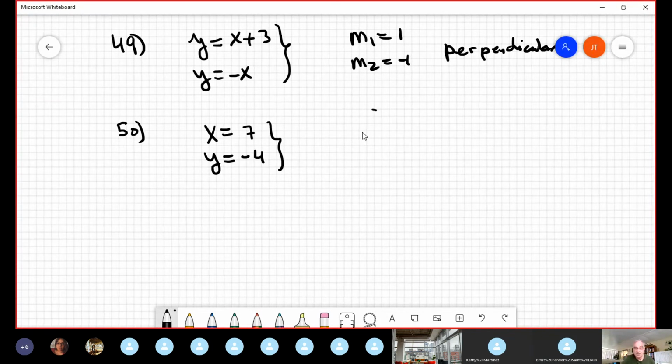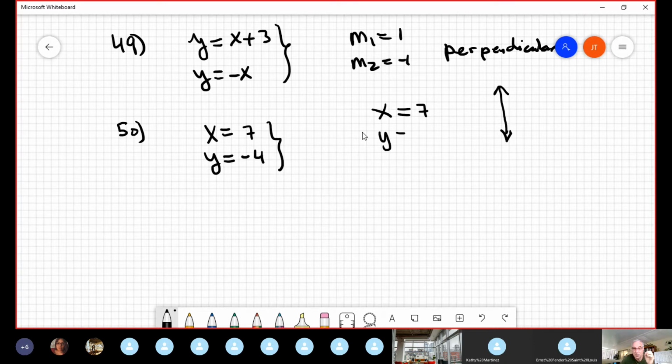Look, x equals 7. What kind of line is it? This is special because y is missing. What kind of line is it? It's vertical. Yes or no? When x equals any number, this is a typical format in your brain, you identify a vertical line because the y is missing.